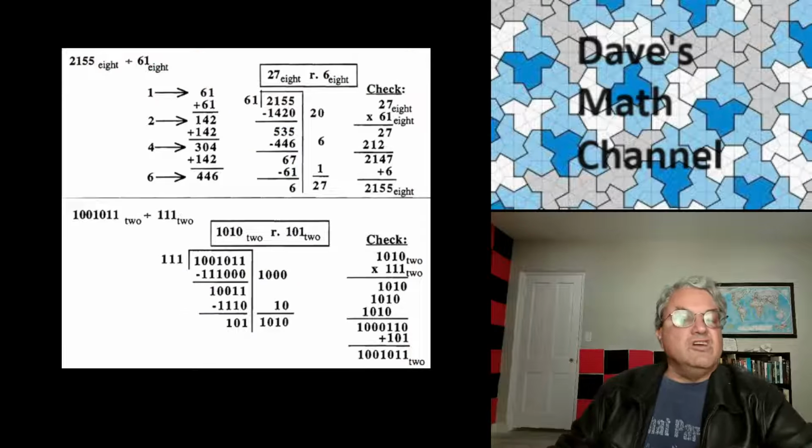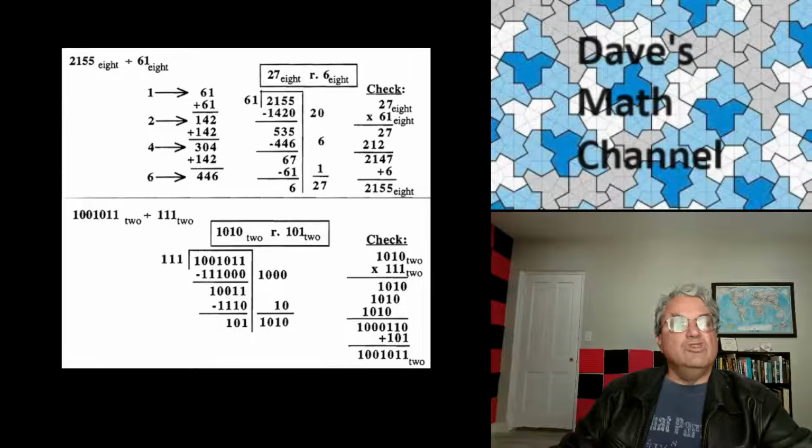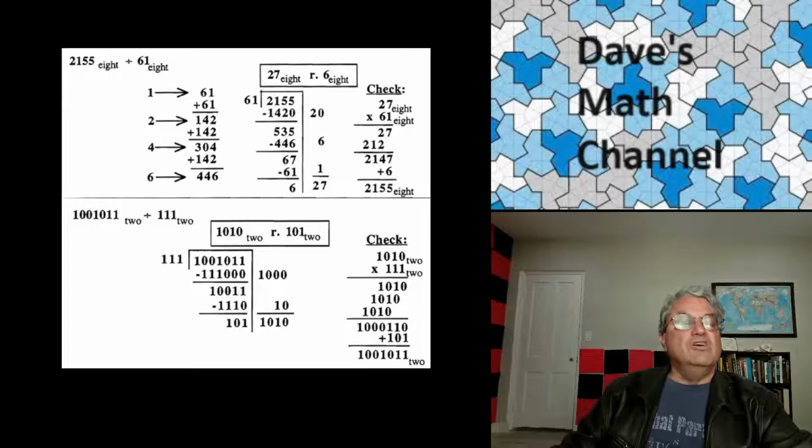And the last thing, probably the hardest thing you had to learn how to do when you were learning arithmetic, was long division. I think most kids don't learn that until 4th grade, if they learn it at all. I mean, we had to learn it in 4th grade. But it's the same idea. I'm not going to go through all the steps here, but the only point I'm trying to make, I think you guys get the idea, is that arithmetic in these different bases is exactly the same as arithmetic in decimal in base 10. You're just doing everything with a different base, where you're remembering to write 10 as B, where B is your base. And so, these are examples of long division.